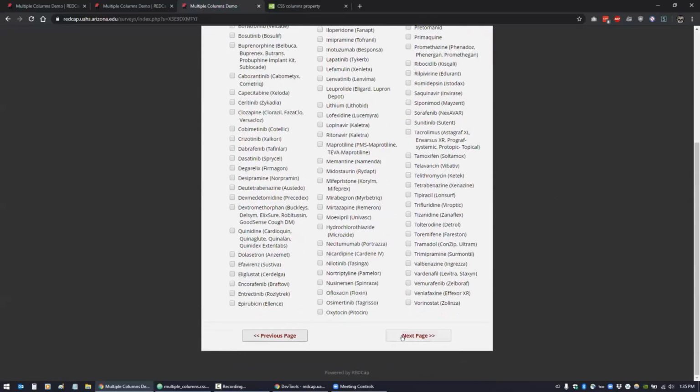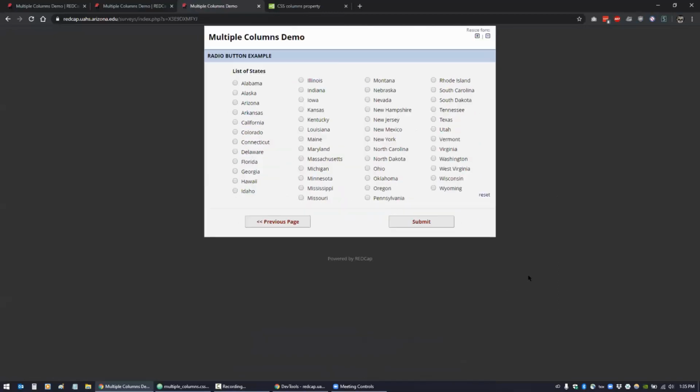And then just another example with the radio buttons for the states. We have all the states here. A lot of times the state is a drop down, but I just wanted this as an example because I know the state names are short. And so we can actually do multiple columns here instead of just 3.